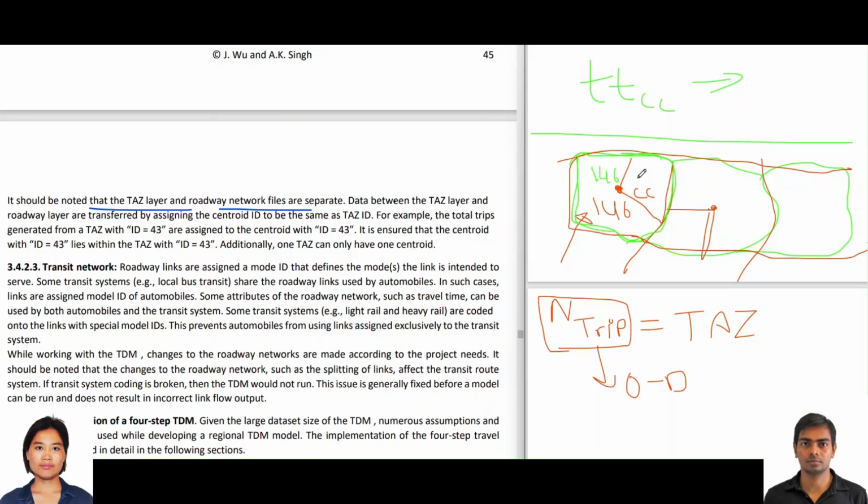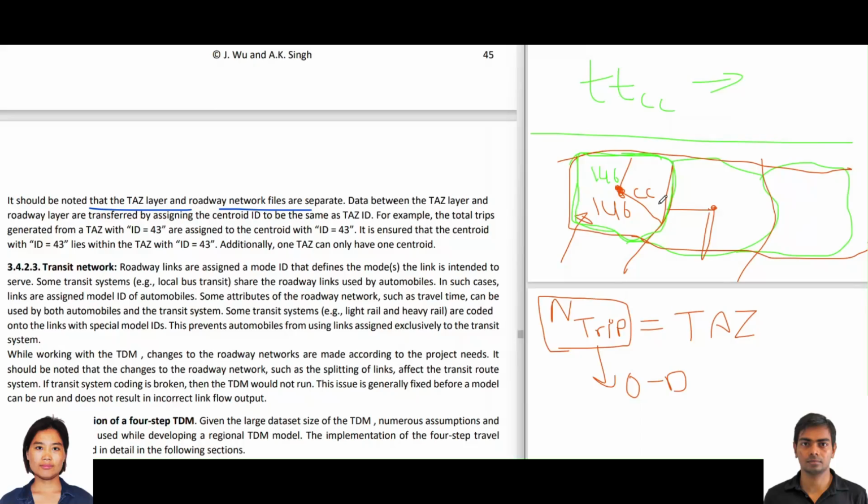So by assigning the exact same ID of the green to this centroid, that's how the data is transferred between two layers. So it's very important to know that these two are two different things, and the values are not transferred through TransCAD directly; obviously it's transferred through TransCAD, but through external files.